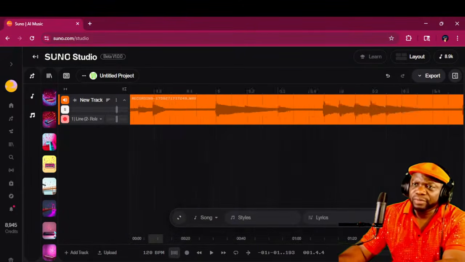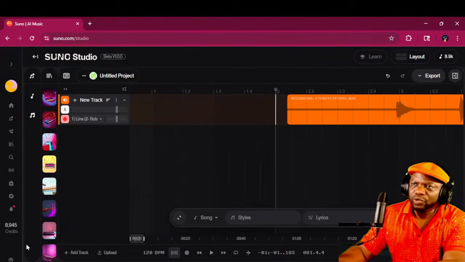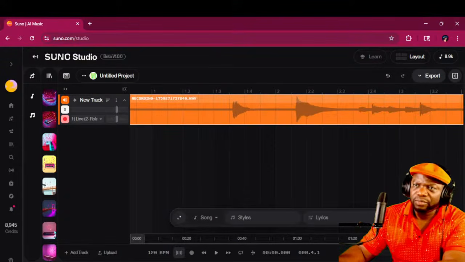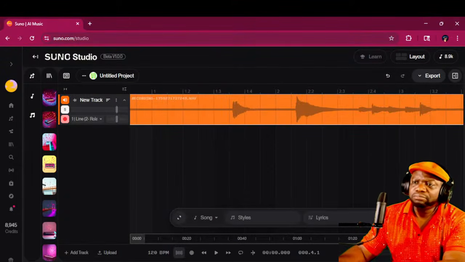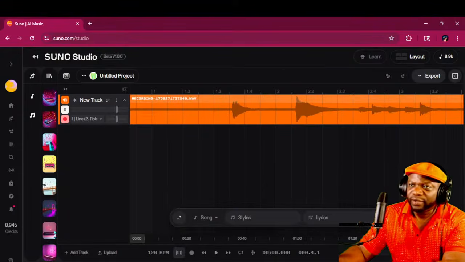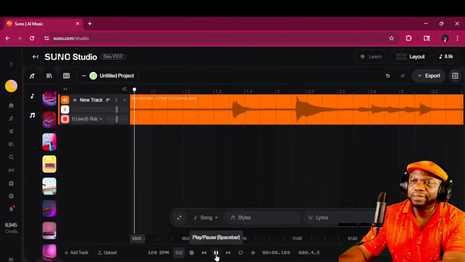Now when you make this a lot bigger, you can move this, for example, all the way to the beginning, and when you start off again, you expect it to align. But I can see these waveforms don't seem to be exactly on it, so I might have that problem again.